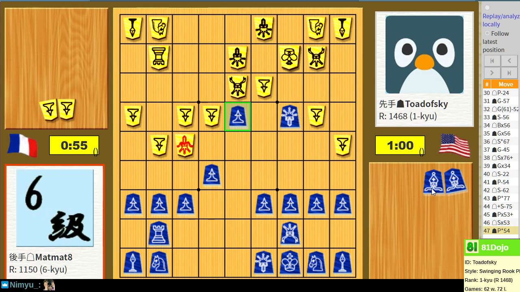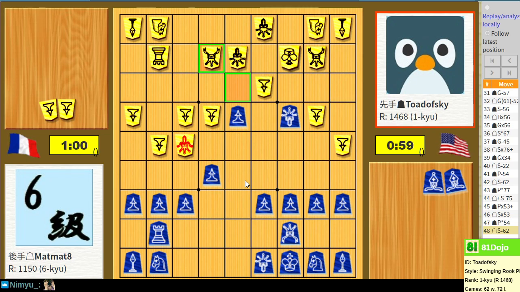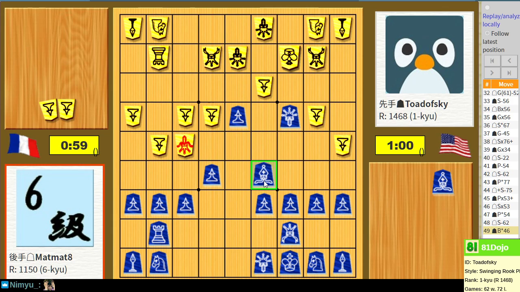So if the silver moves, I can consider a bishop drop back here again, depending where the silver moves to. Right, so he's going to defend against that bishop drop yet again. So I think now I place my bishop where I've been intending to for a very long time. So now we hit this center as well as hit this pawn.